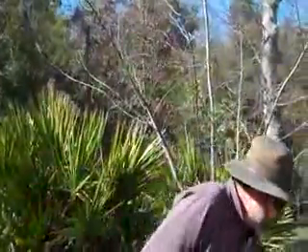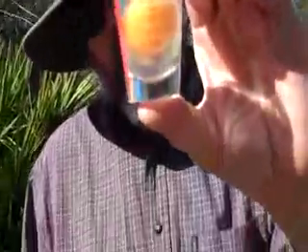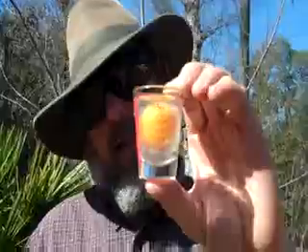But something important — I set this up and had to come up with this display. If you notice that egg, what's going on with the yolk? It's floating. Now that's normally not an issue when you're boiling eggs because the egg is jumping around, going back and forth, and when it's done the yolk will be in the center because it's constantly being readjusted.